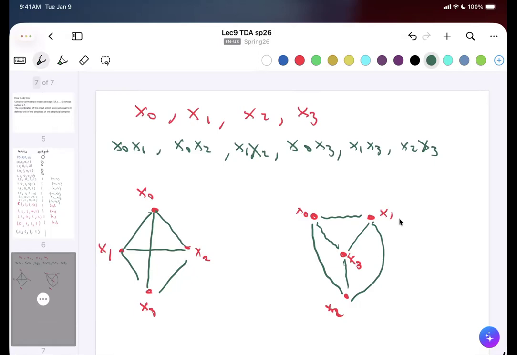So all that I'm saying is that this is something you always have to take into account when you want to think of these simplicial complexes as representing an actual space. You need a picture that does not make it seem like there are more relations than there really are as described by the simplicial complex. Because again, if you think about it combinatorially, they both have the same information. It's just that the one on the left side seems to suggest that there's a fifth vertex, which is not there, right?